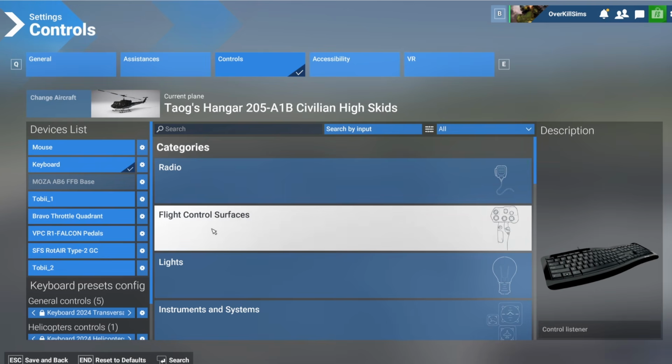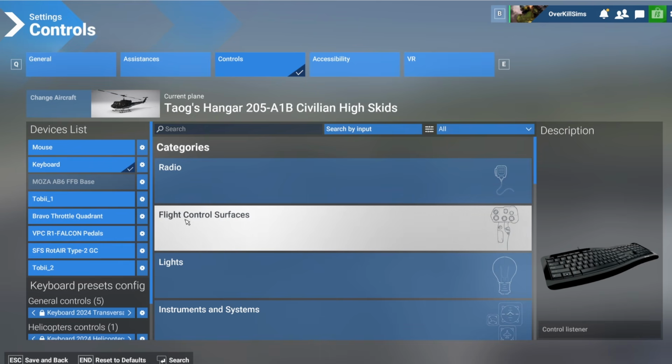So your two choices are to either A, deactivate, or B, create new profiles with everything blanked out and wiped out. And again, as long as you do not bind the same button or axis, not the same control. We're not talking about taxi light, landing light. I'm talking about literally the button.